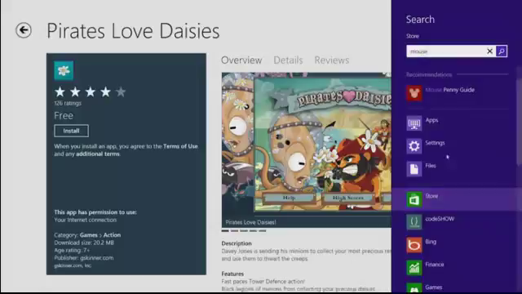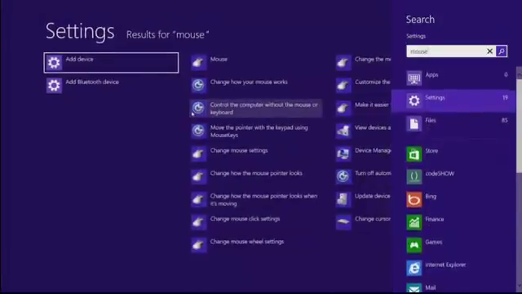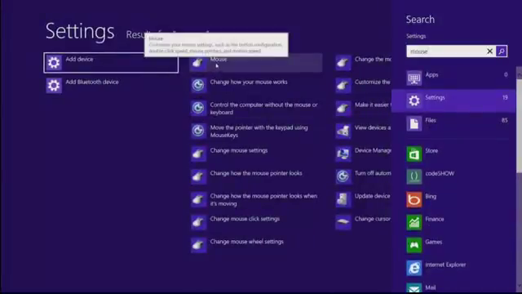On your point, let me type the word mouse. I could be searching for the mouse penny guide in the store, but I also could be looking for mouse settings on my computer. There you go. Yeah. And I jumped immediately from one to another. Exactly. Remember we were talking about that full usage scenario that people are going to go through? This is part of it, and you want to implement search so that your user is going through your app on that usage scenario.